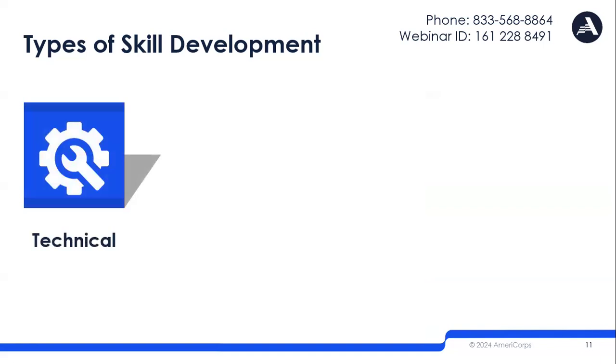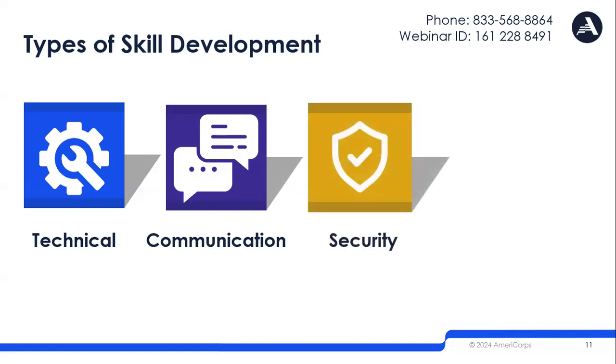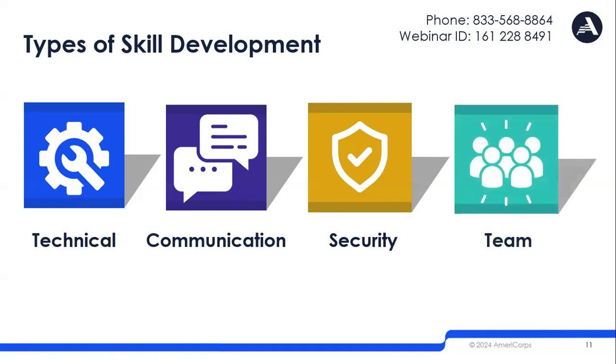Depending on your project and your member's background, there are different types of skills that you might want to work on developing. And you've all kind of shared these already in the chat. One area is technical skills related to specific kinds of software, databases, products, and services your agencies use. A lot of you talked about communication and leadership skills. And this is an area where VISTA members, especially those who are new to the workforce, really might need support. Training targeting these skills may include subjects like professional writing, meeting facilitation, grant research. I saw a few of you mentioning the grants. Members may also be required to take security trainings related to equipment or protocols with their agency. And finally, team trainings covering topics like group dynamics, diversity and inclusion, or difficult conversations.